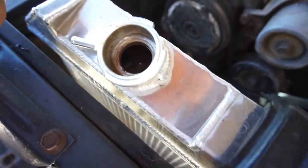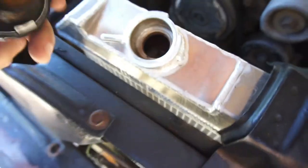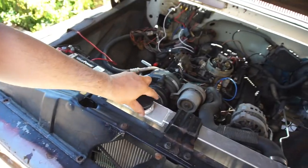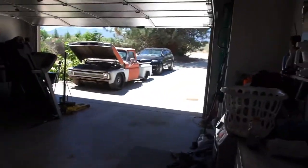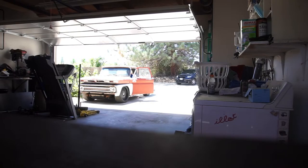Oh, dude, it's so nasty in there. Look at that crap. This is why you don't run water, people. You don't run water in iron blocks. So I have to flush it out again. I'll flush it out later. But right now I'm just going to move the Audi, pull the truck in the garage, and yeah, then go in and relax. So I'll be right back. You'll see the truck pull in.